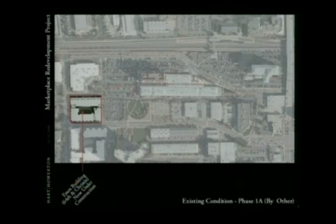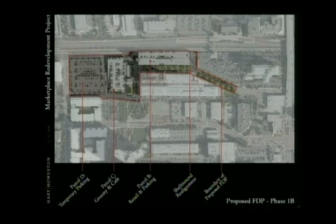The Essex building, which is not part of what we're doing, but is certainly part of the PDP, is under construction now, and that's 190 units. So when you read in your chart that there's 700 and some odd residential units in our proposal, those 190 units are part of that. So we get the difference. What we're looking at today is specifically this phase 1B, which is the sort of armature that the rest of the project can build on top of. The UA leaving, with its 800 parking spot requirement, made it really hard for anybody to do anything. So the 25-year timeline was in large part because of that.